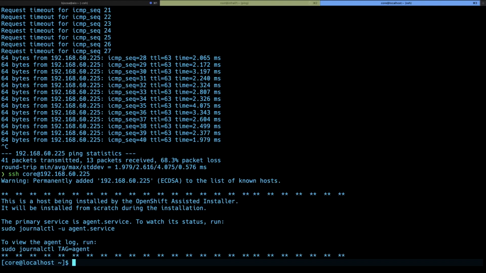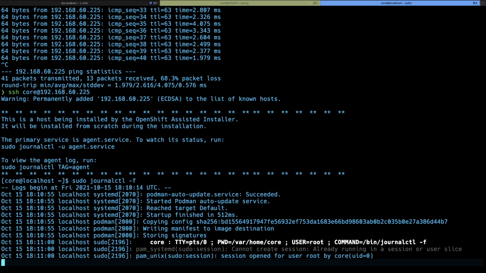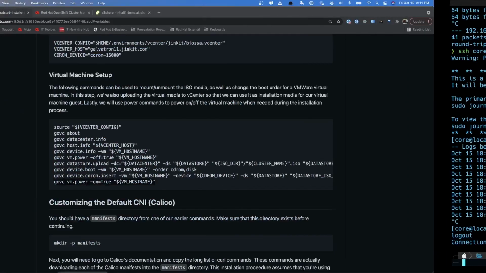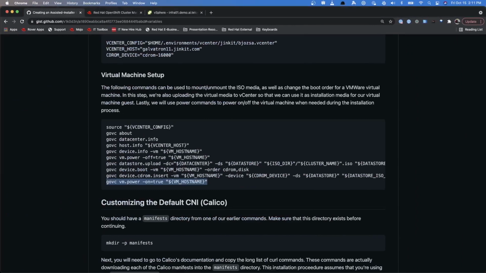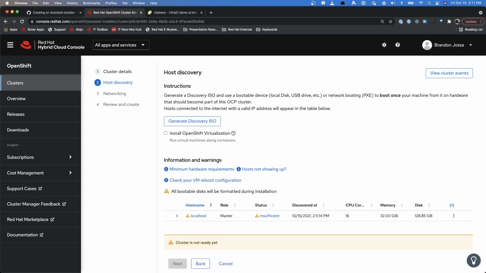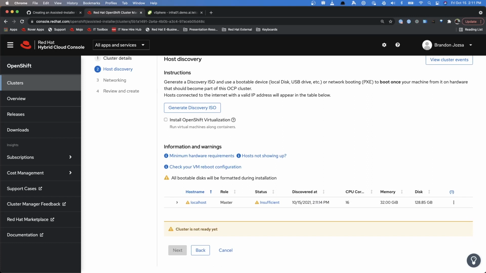And this is where you can do things like the first thing I typically run is like a journalctl -f just to see any output that comes along. But there's not going to be much going on until we actually tell it to do something. So what's happening is this host is coming up, and what it'll do is check into the assisted service API here, and it will show up as a host, and then we could give it a role.